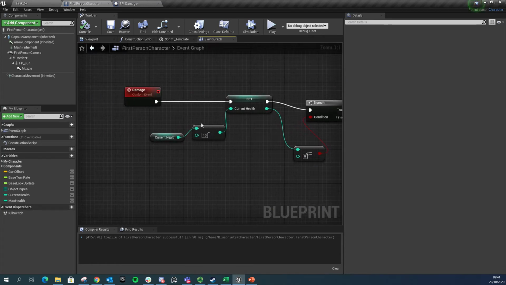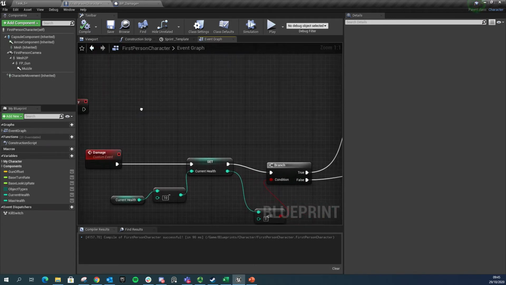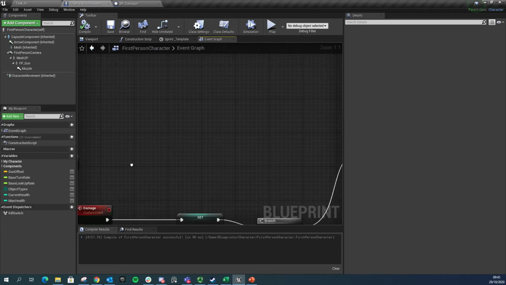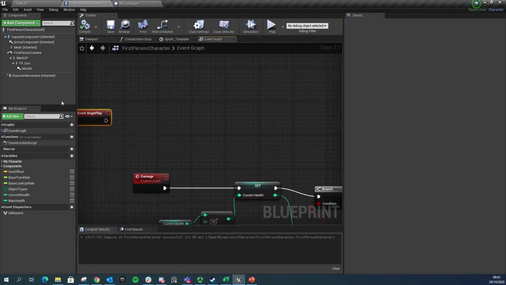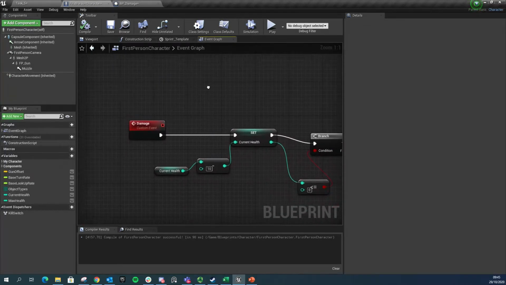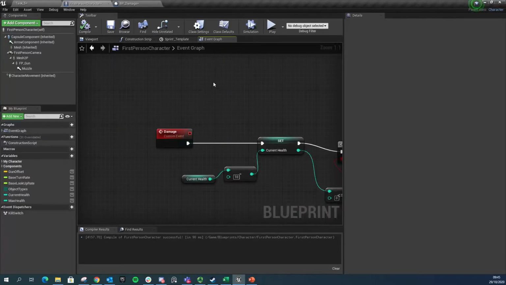So again, this is set up really similar to the health pickup, where we could feed it in different values if we wanted. But what we're going to try and do now is something a little bit different. For some people doing visual scripting principles, you won't need to worry that much about this. But for people that are doing visual scripting, you might want to try and implement this.